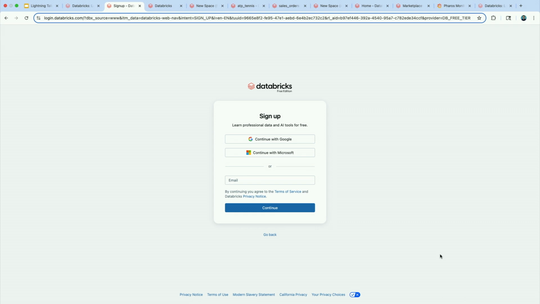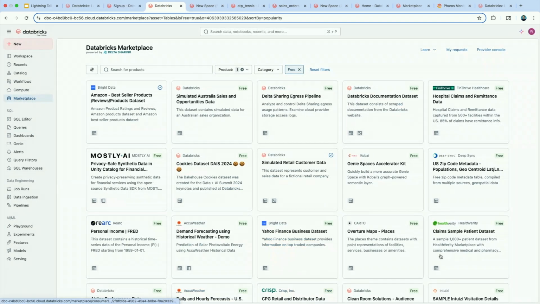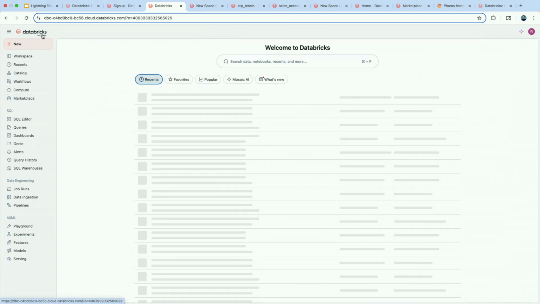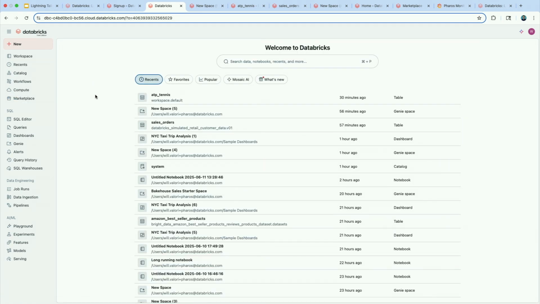And you'll just land on a pretty standard sign-up page. You can create your account, set up your workspace. Takes 30 seconds, 45 seconds. I already have an account, so I won't make you guys look at this. But once you create your account, you end up in essentially a full Databricks workspace that looks a little bit like this. Mine's a little bit more evolved. I've already got some data in there. But essentially, at this point, you have your Databricks account. And you can move on to step 2, which is picking a cool data set.